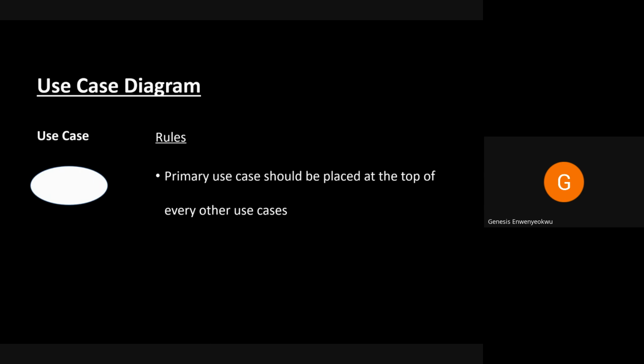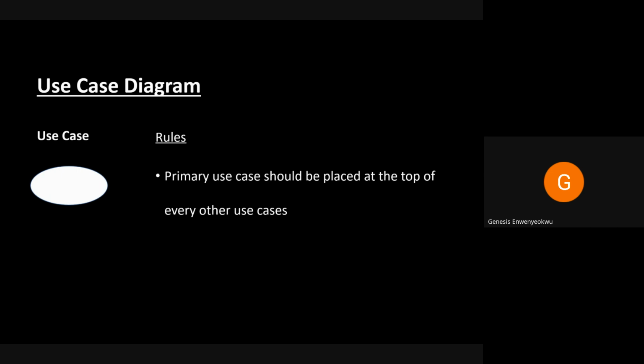So let's say, for instance, in the case of the e-voting solution, the very first thing that will be done there is that the admin will need to upload the data or the details of eligible voters. So that particular action or function will need to be at the top of every other use case that you're going to represent in your e-voting.